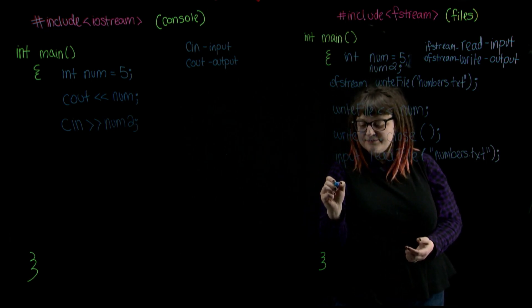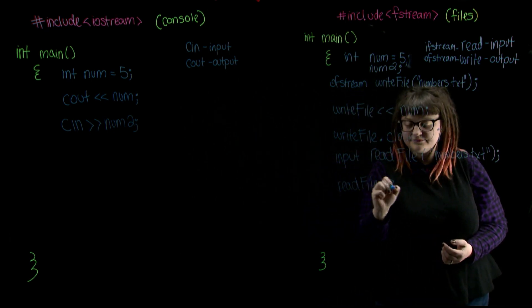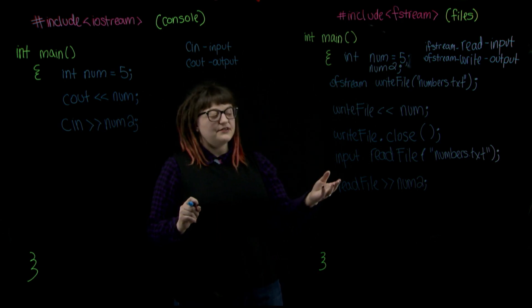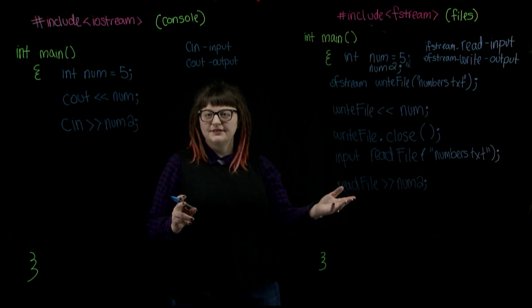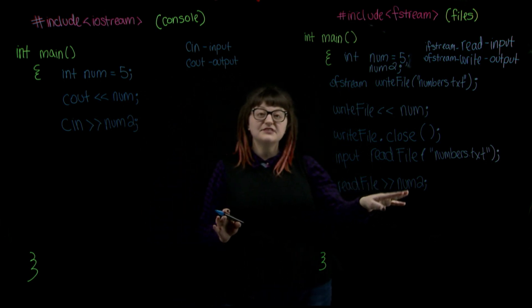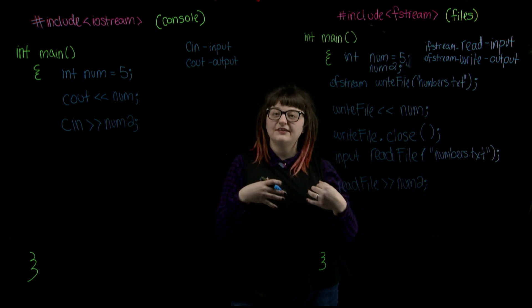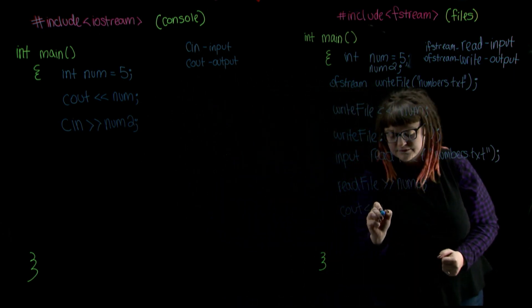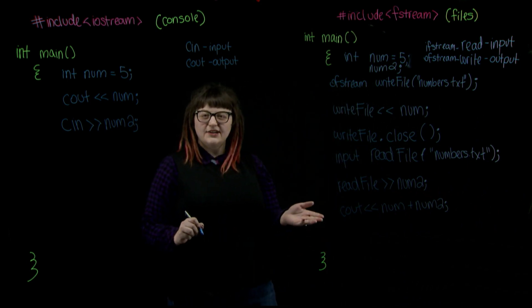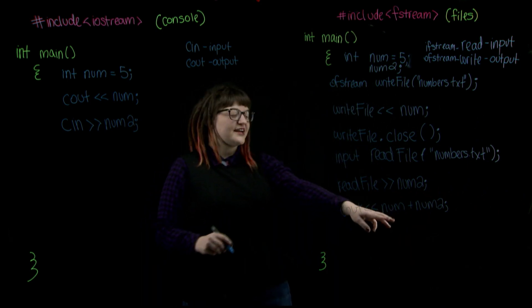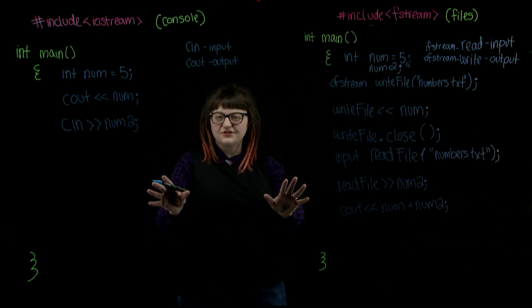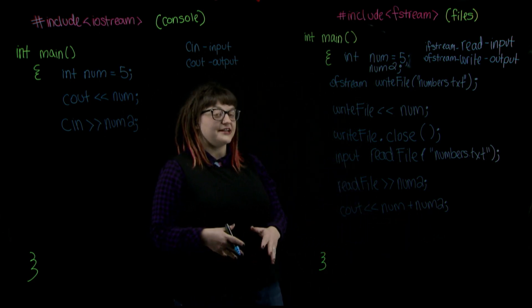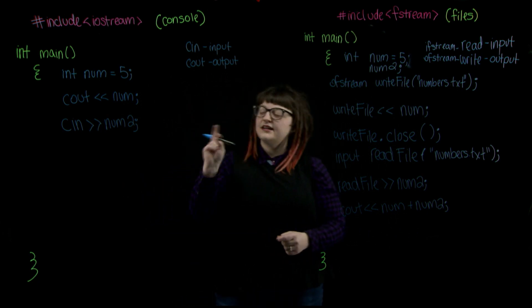So in this case, in order to test this and see if it works, what if we displayed the total of the two numbers? We know that num has a value of 5, and if we're able to successfully read num2 off of our text file, then it should also be 5. And that would give us a total of 10. What? What are you looking at? Oh! This? Oh, yeah! I put math in the cout statement. It's legit. You could totally do that. Rather than making a whole new variable called total, we can just calculate it in line. Isn't that cool? Alright. But obviously, we can't run this here on the whiteboard. So let's go ahead and go check it out on the computer.